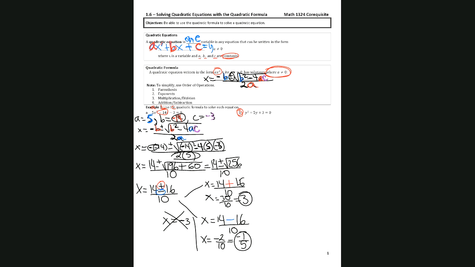So you have two solutions. Sometimes you're asked to put them in ascending order, starting from the smallest, and then it might say separate them with a comma. So that means that x could be either 3 or negative 1/5. Since those two numbers are real, we will see them as x-intercepts in the equation. Okay, now I'm going to move on to the next problem.